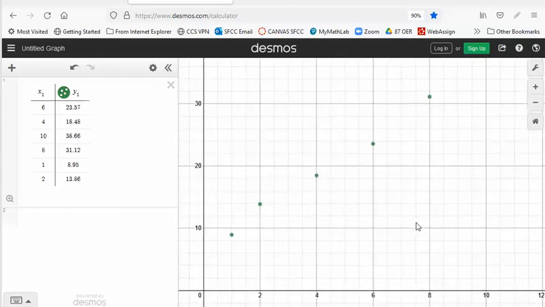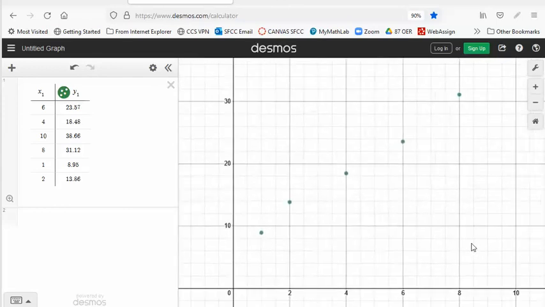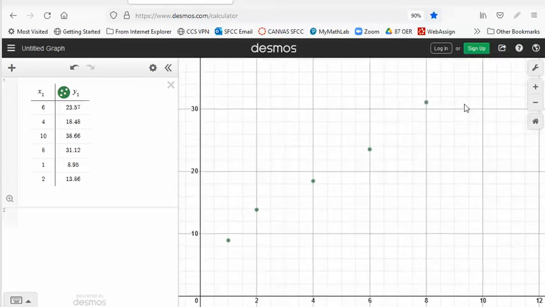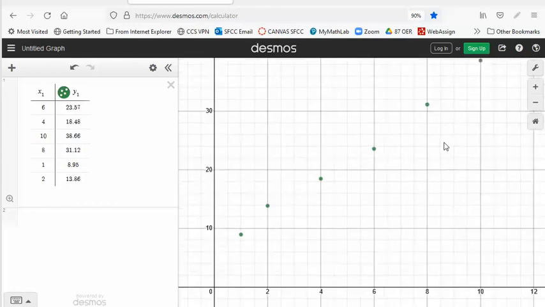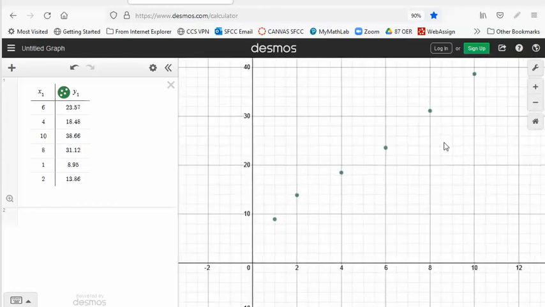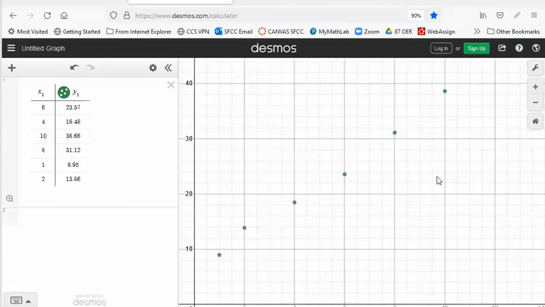And actually, let me move this up. And then, again, you can just grab it and move it around when you get it where you want. So here's all of our points. I think we have one point we're not quite seeing. There it is. So another thing you can do is use the scroll on your mouse. Once you get this set up, you can use the scroll on your mouse to zoom in and out.